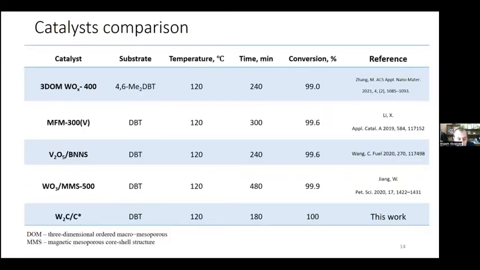And here in the table, we can see the data on aerobic oxidation of DBT using various catalysts. It should be noted that there are a few works in literature on the use of tungsten oxides for the process of aerobic oxidation. Among the studied catalytic systems, the catalyst synthesized in present work makes it possible to reduce the time required to complete oxidation to 2-3 hours. It is also significant that the synthesis of the catalyst started in this work takes only 15 minutes and the activation stage 2 hours. This result is unattainable for the current catalytic systems, all of which take a much longer time to synthesize.